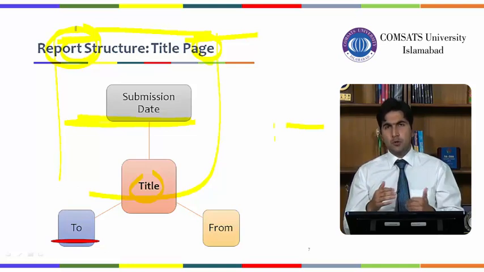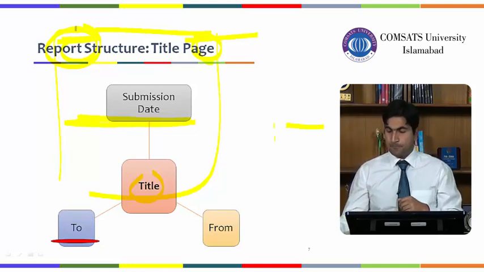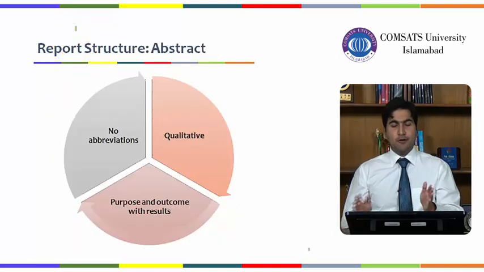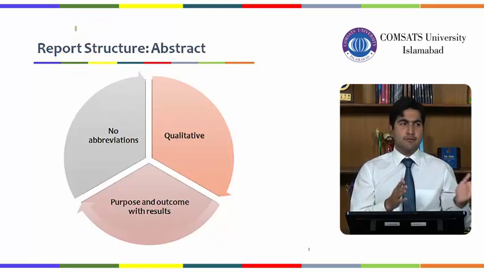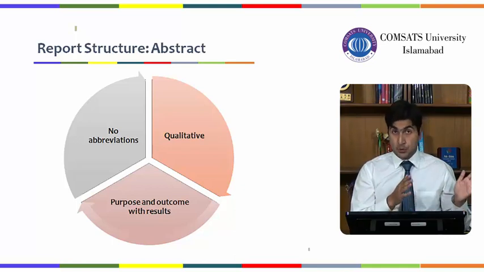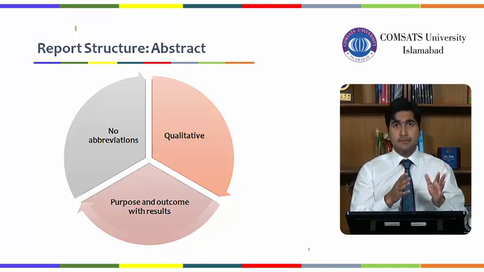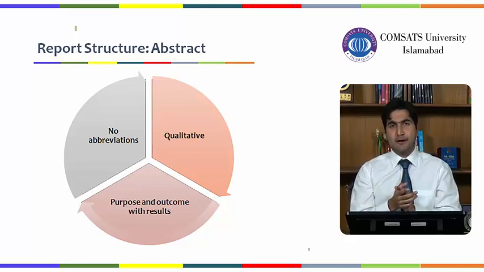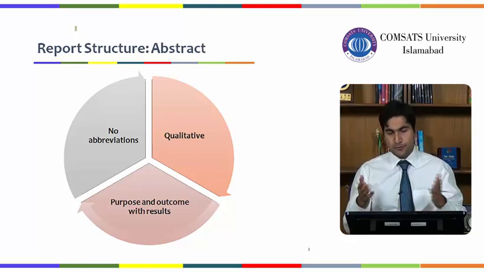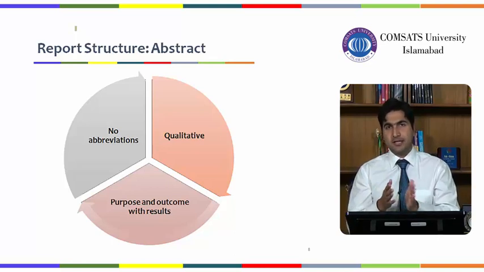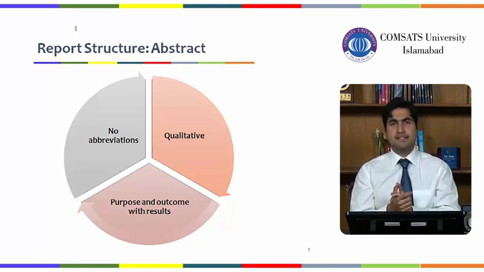So if you go to that one, let me take you towards the next page. Right after you have prepared all that title page, this is basically the reference to the formatting, the way you prepare your final draft. But once you open the report, you see all these things. Afterwards comes the abstract, or you can call it the executive summary.